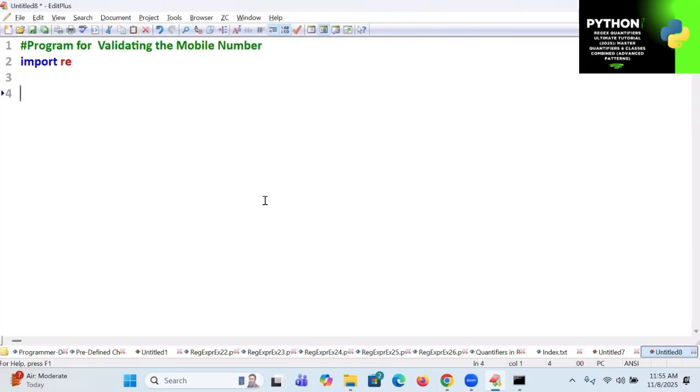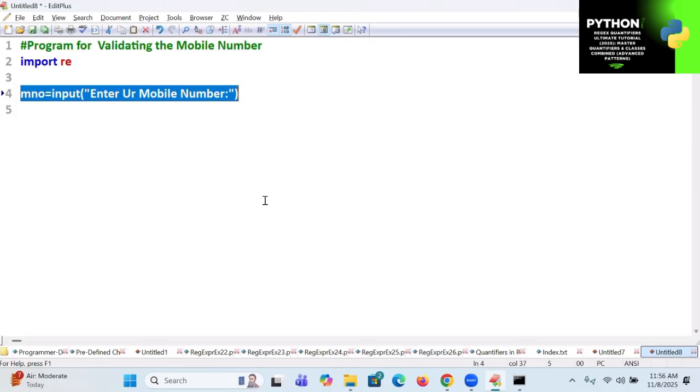Now I'm going to write it. mno is equal to input of Enter your mobile number. Okay. Now I am taking it in what way? I am taking it as str.